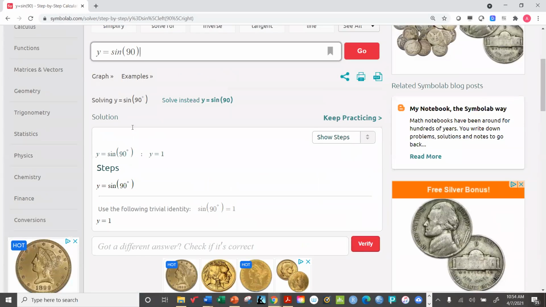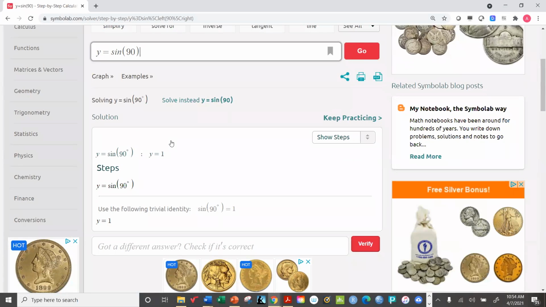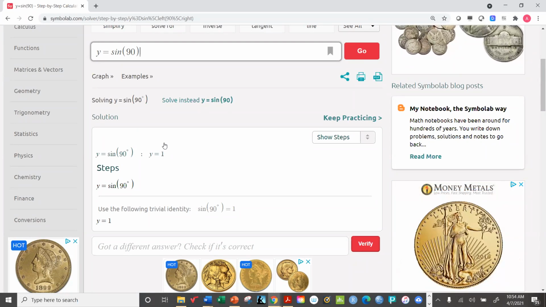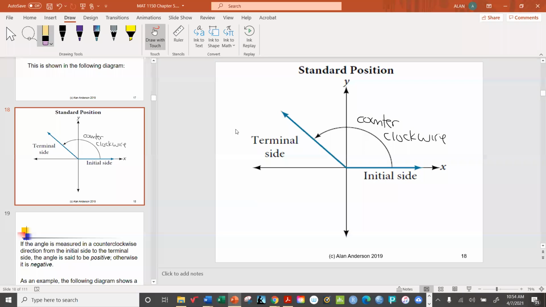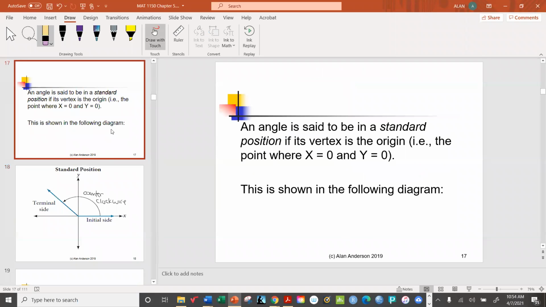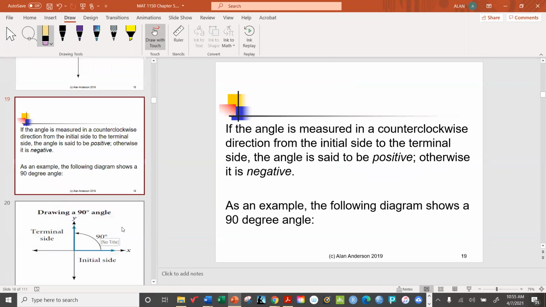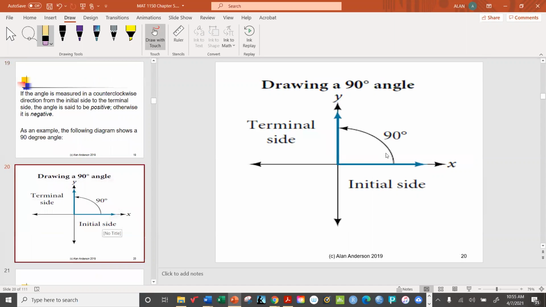But yes, so you might remember there were several standard angles that you were probably asked to memorize. Usually it would be 0, 30, 60, and 90 to memorize those. And so we'll be going over that again. We're going to see how and why you don't really need to memorize those, but there's a diagram that will help us remember how these numbers actually work. Okay, now, so for example, 90 degrees is considered to be this because we're moving 1/4 of the way around the circle with our initial side on the x-axis and our terminal side on the vertical axis. This is how we formally define 90 degrees.